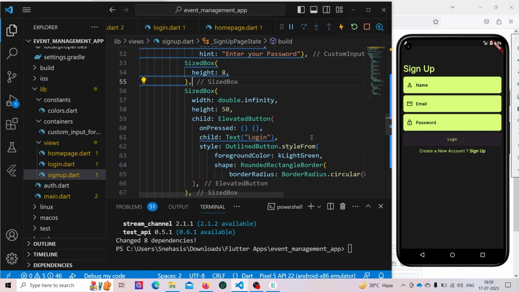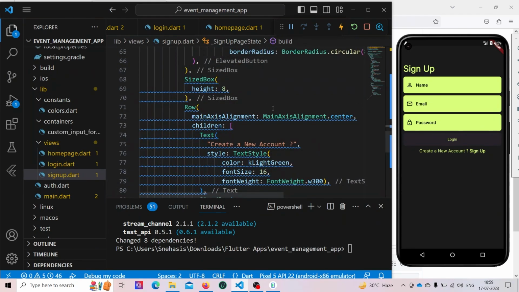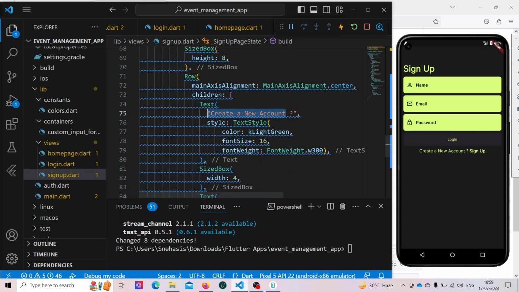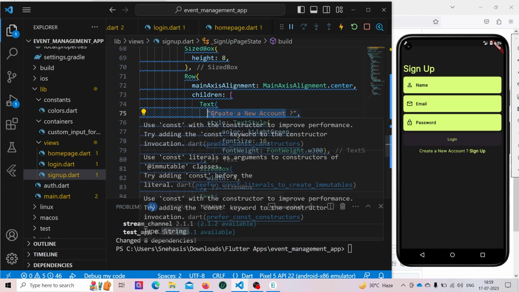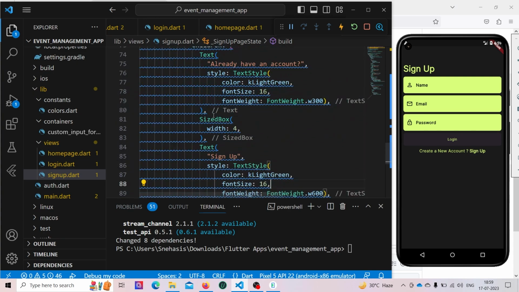And here we don't need the text as login. We can change it to sign up. And then here, already have an account. We are going to change the text to "already have an account", and then here we are going to change the text to login.